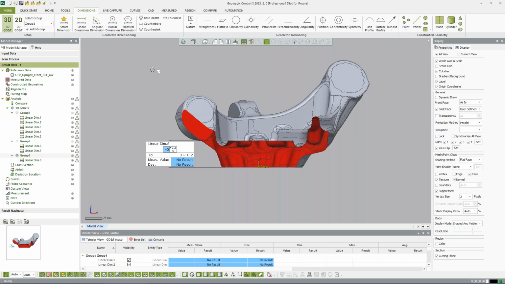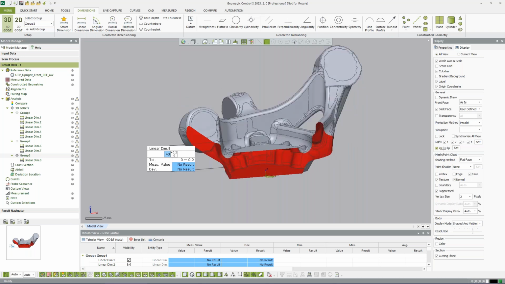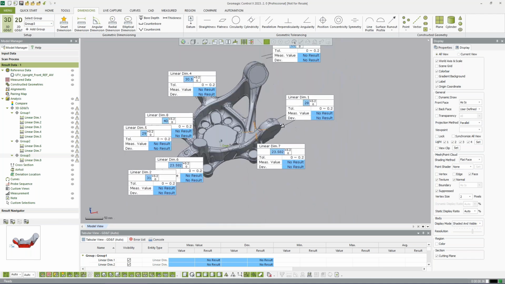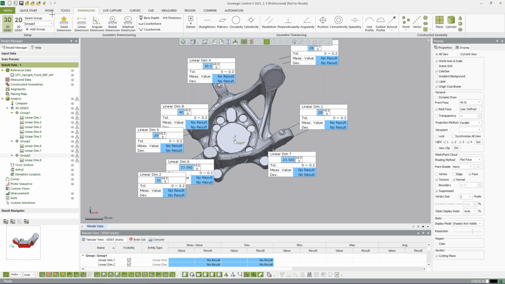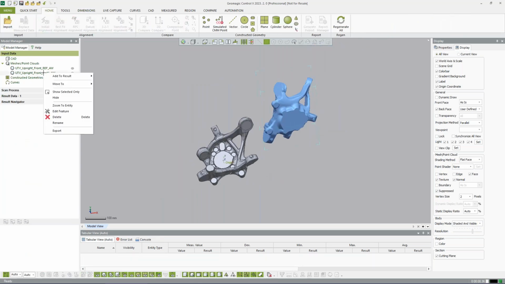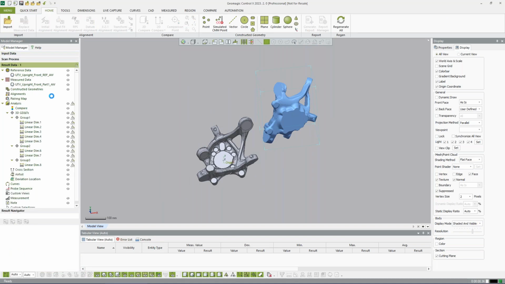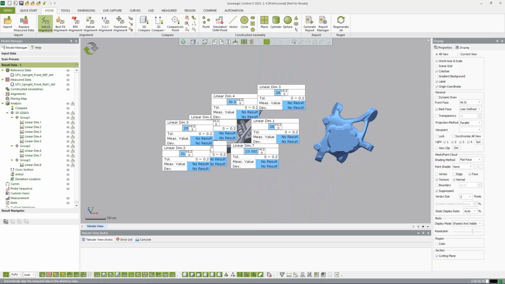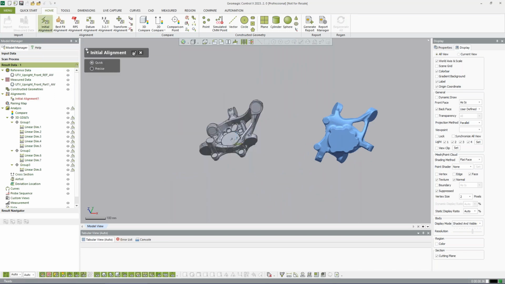And then from here, I'm just going to turn all these guys back on just so we can see what calculates. And when I input my data, I already have it in here, so I could just come in and say, this is my scan data. I'm going to add that to the result. It always asks me if I want to align. I always say no, and then I'll hit my initial alignment here. This one we can generally run just a quick initial.